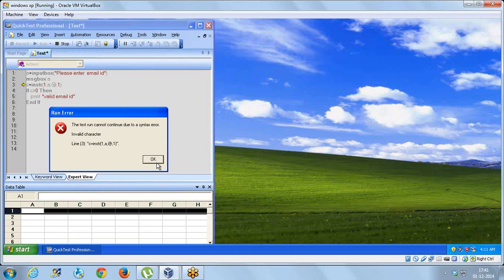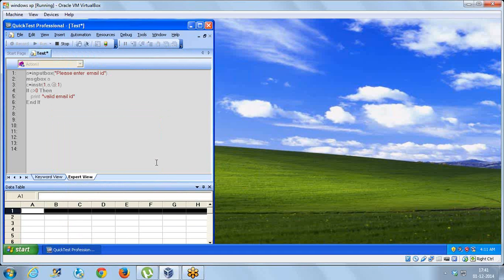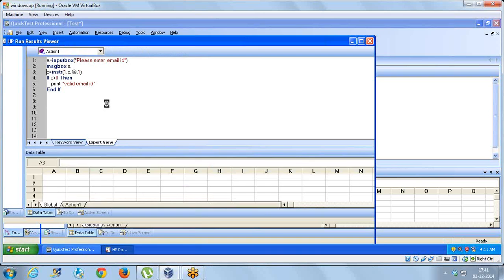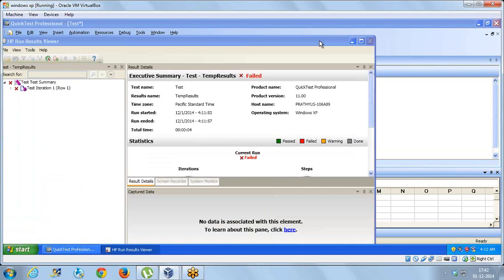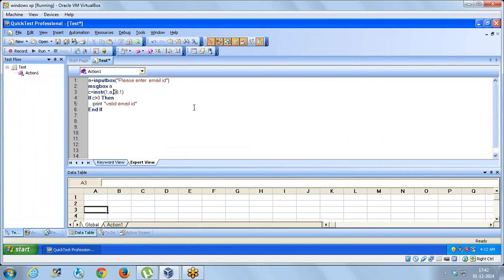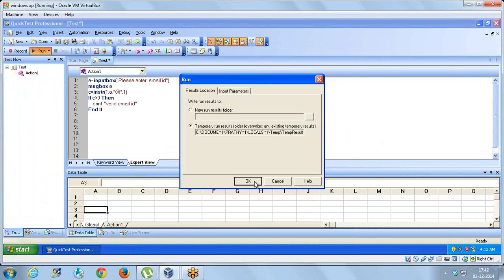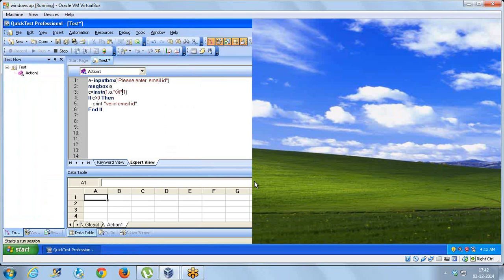It is showing me an error. Okay, so this is the error. Double quotes. Now it's correct. Good.